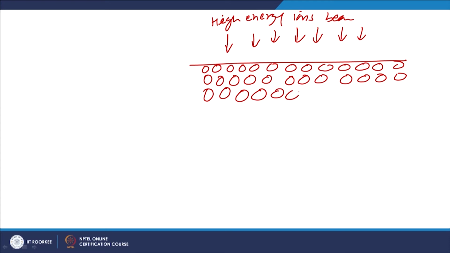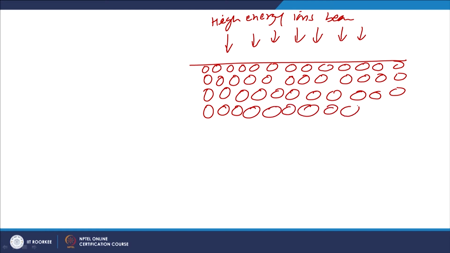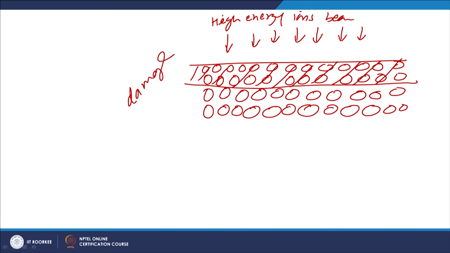So there will be various zones which will be formed, like say this is the typical arrangement of the atoms in any metal. So up to a certain depth we will see that the atomic arrangement has been completely displaced, damaged, and this damage happens primarily due to the impact of these high energy ions with the substrate, and this damage will be leading to the production of the amorphous structure.